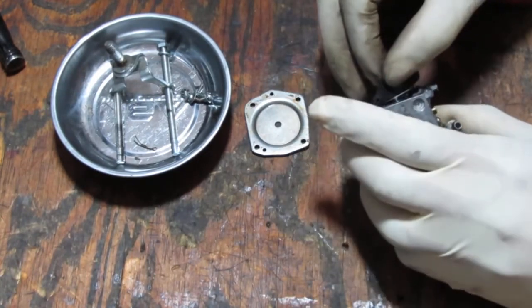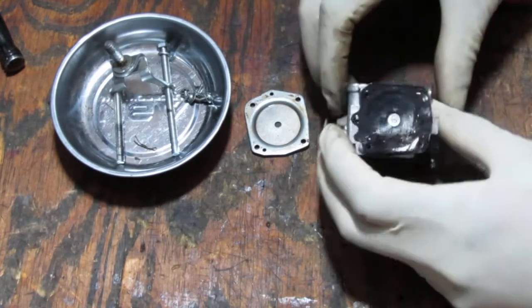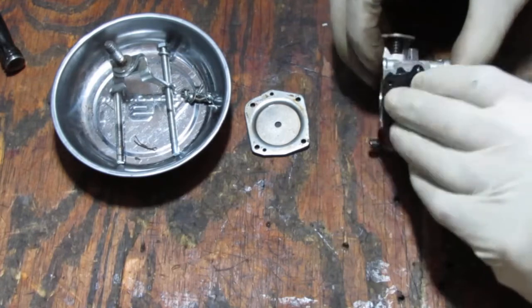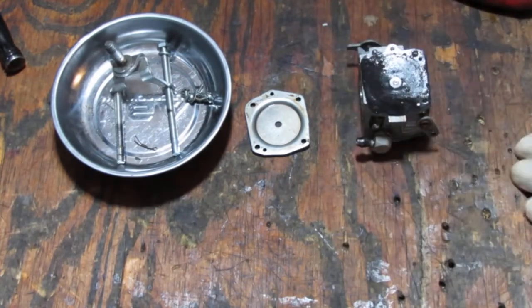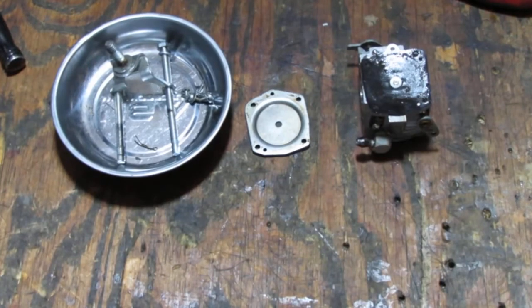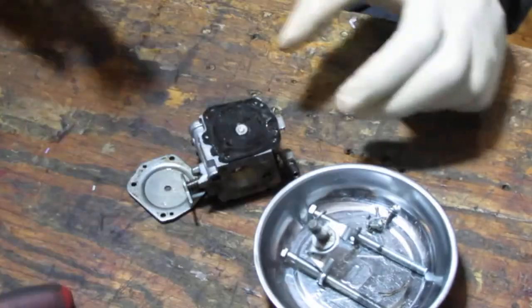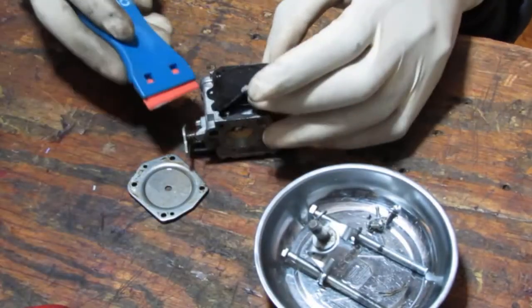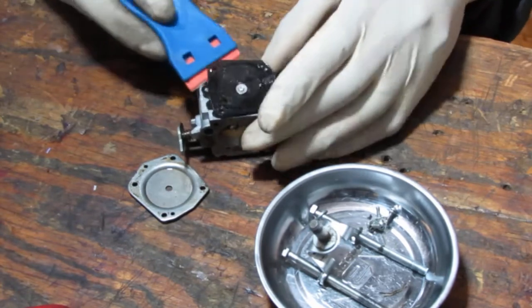Too hard. Yeah, it's beginning to separate. Okay, gotta be careful here. Alright, I need to get something else to get under there. So I've got a plastic razor. I want to get under this gasket, just so I can use it again.